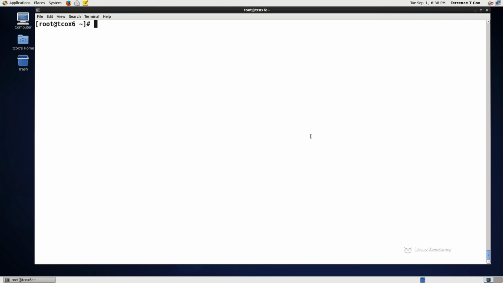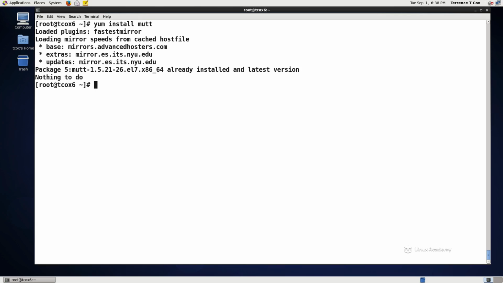So from the command line, there's really two ways that we can send an email. The easiest way to send it, what we want to do is a yum install on mutt. If you're using a Debian or an Ubuntu-based system, then of course you can do a sudo apt-get install on mutt. In our case, mutt should probably already be installed, and it is.